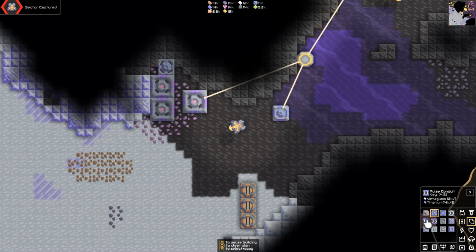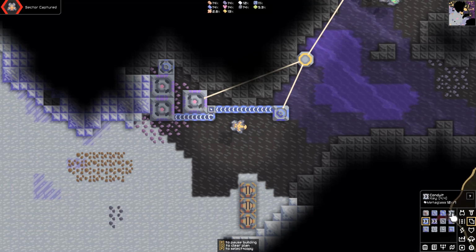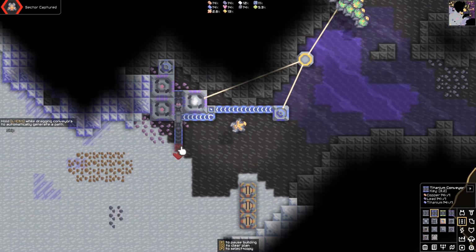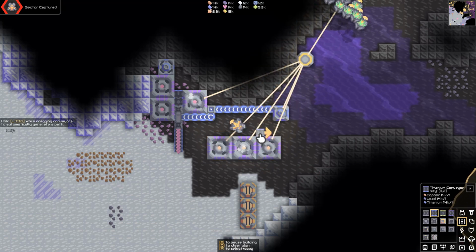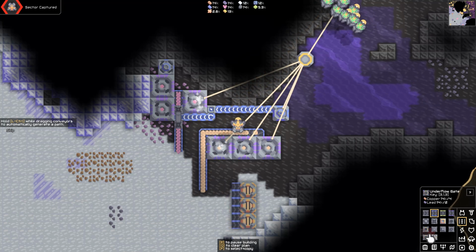All right, so we'll do that. We will get this going straight there. We'll have to put a splitter on that. So we'll split that off of there, and we'll bring that down and go straight into there. As far as these are concerned, we can just use that and go straight in. All right, that looks good. And then we need to have our laser drills for this setup. And they're going to come down and go in. So 1, 2, 3, 4, 5, 6.